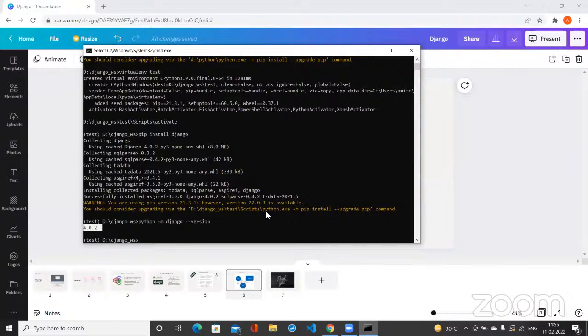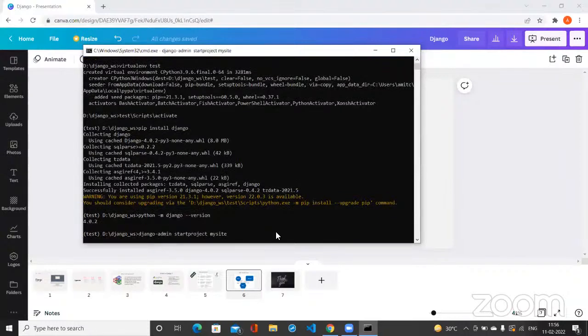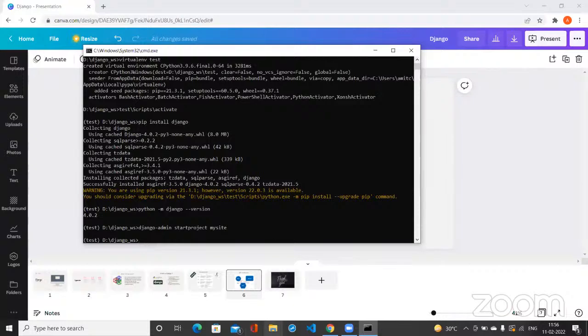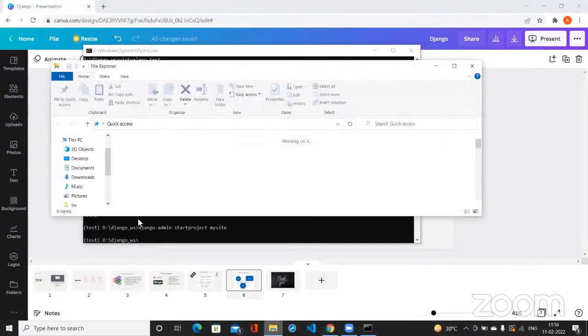Let's create our first Django application. So we can just type django-admin startproject mysite. Let's name our project mysite because it's just a starter project. I'll give you this command in the chat as well. So here you go with the command. You can just press enter and wait for 2 to 3 seconds, and the whole website will be installed.